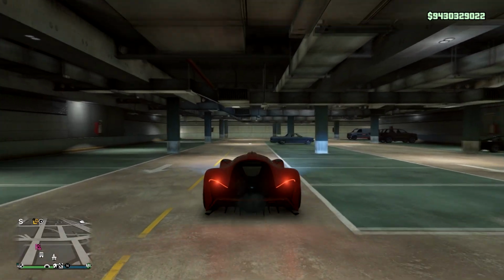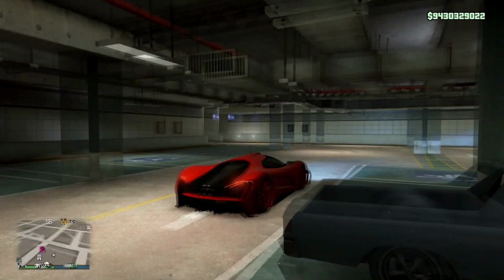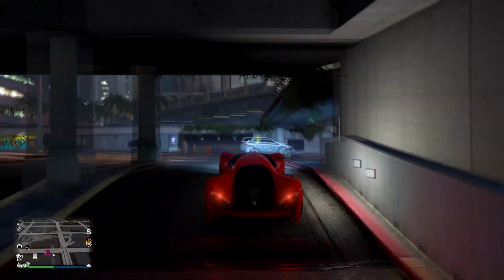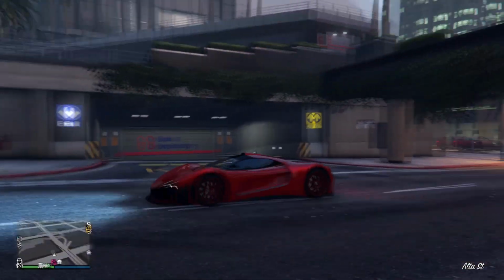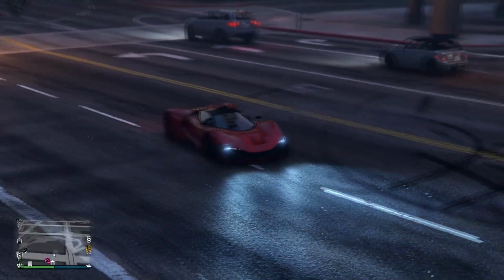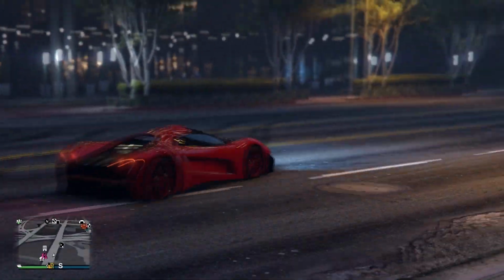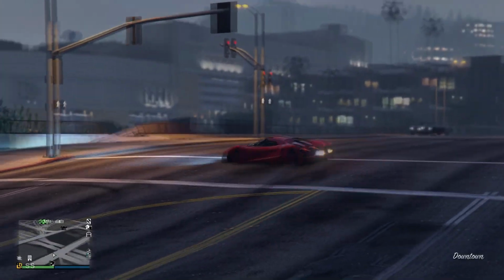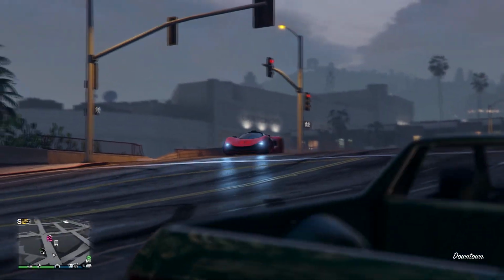So the next car is the Bugatti Visone. Now you guys know, if you've been subscribed for a while, I really love this car. I decided to make it look a little different. Like I said, I'm trying to make these cars look a little bit more realistic. So I kind of made it look like a Ferrari with a nice red paint job on it and blacked out rims. And one of my favorite parts about this car is the windshield is blacked out. That's the one thing I love about this car.